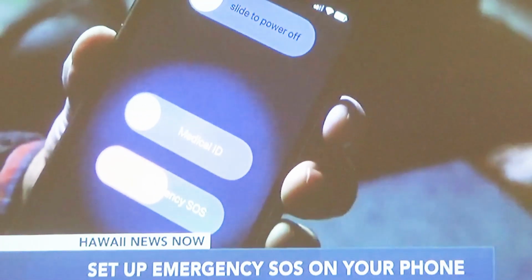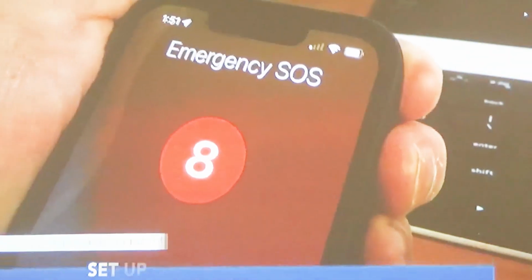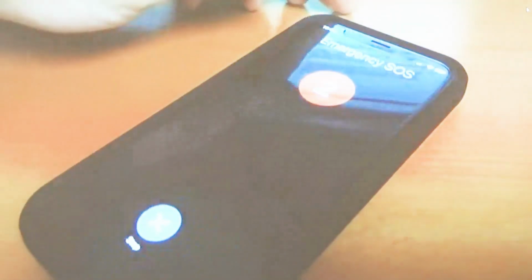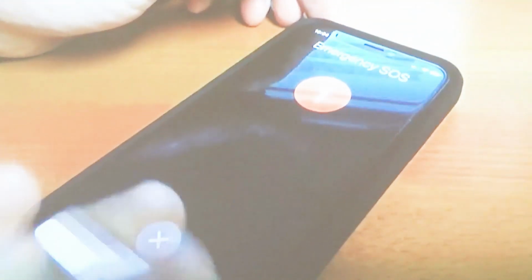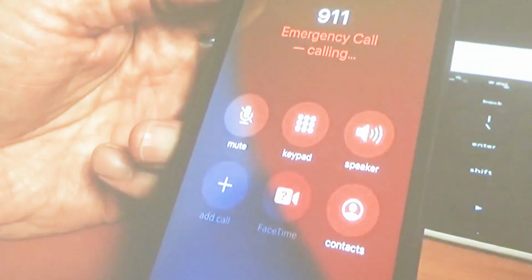Yes. On an iPhone, quickly press the side button 5 times, or simultaneously hold down the side button and a volume button for 5 seconds. When the timer hits 3, the phone sounds an alarm that just might scare away someone threatening you. When the timer hits 0, the phone dials the nearest.